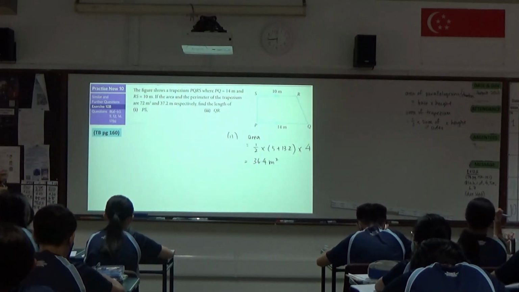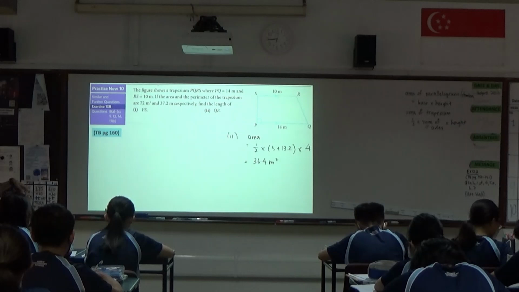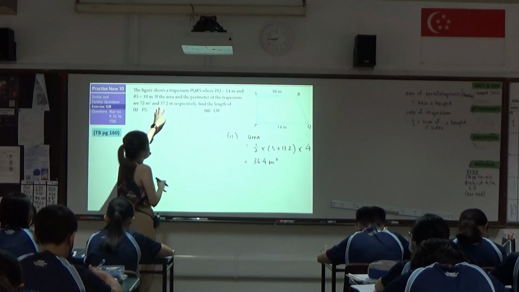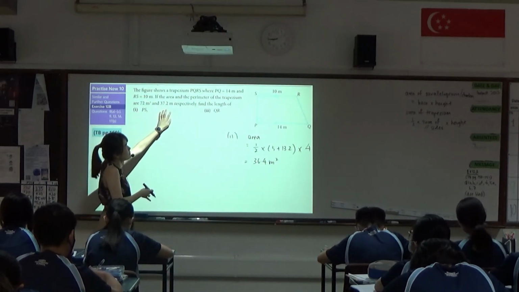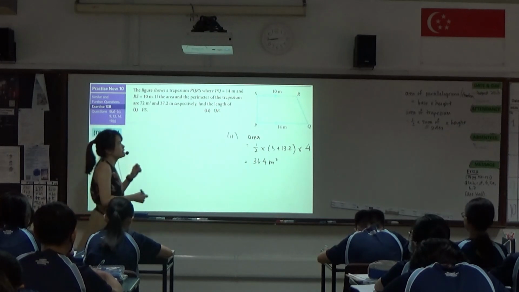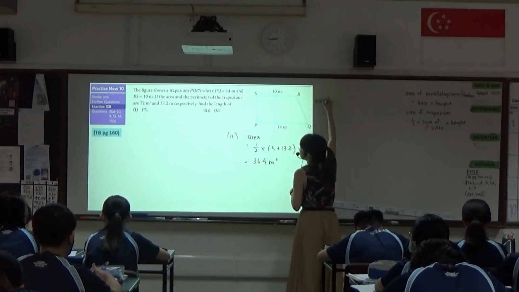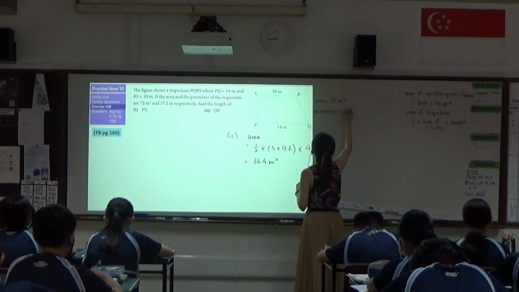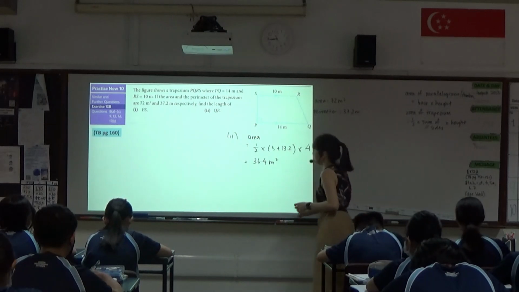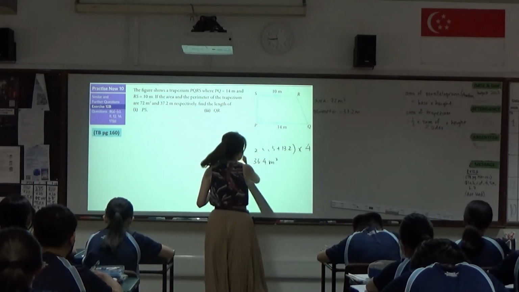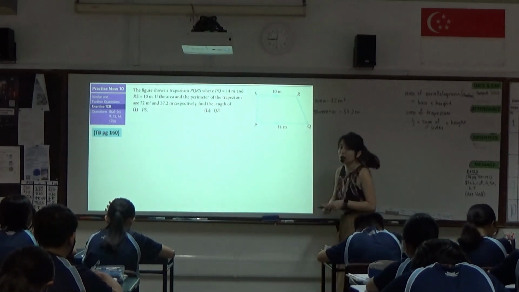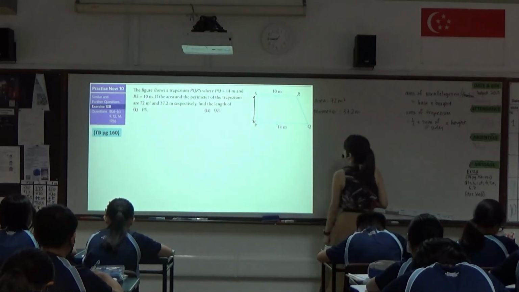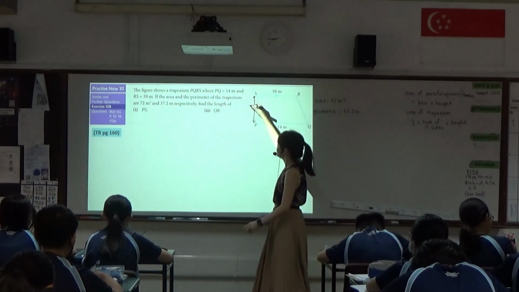In this case, we're given PQ is 14, RS is 10, the area is actually 72 meters squared, the parameter is 37.2 meters. So we're given the area and the parameter instead. Then we want to find out the length of PS as well as the length of QR. PS is actually here. So that is the first thing that we want to find.